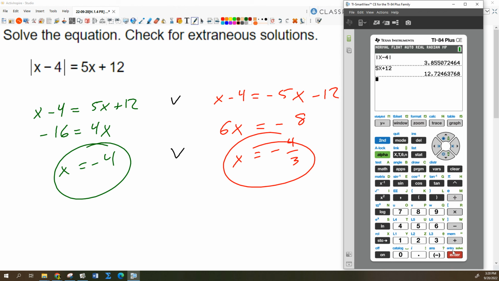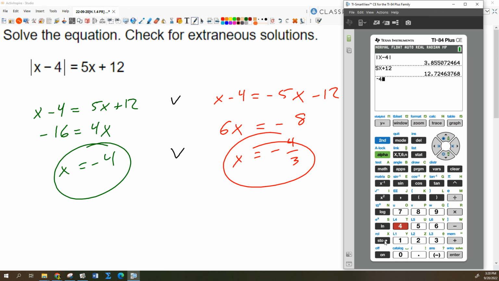Okay. Now, to use those expressions, I want to plug in a value for x. So I'm going to plug in -4. And when you're typing a negative number on the TI-84, you can't use the minus key. That's meant as an operation. You have to use the negative key, which is down at the bottom. So -4, and I want to store that as x.